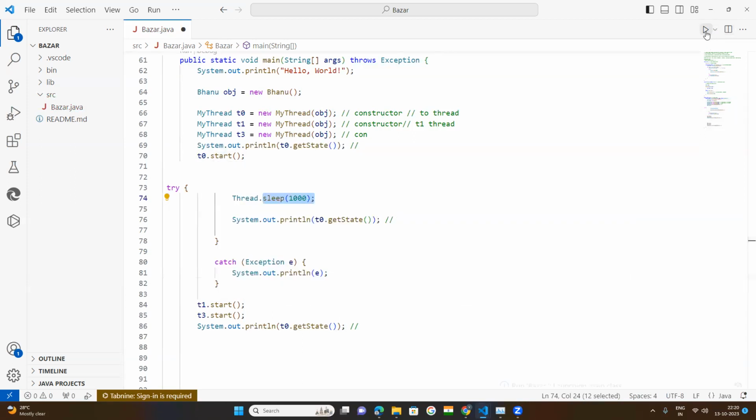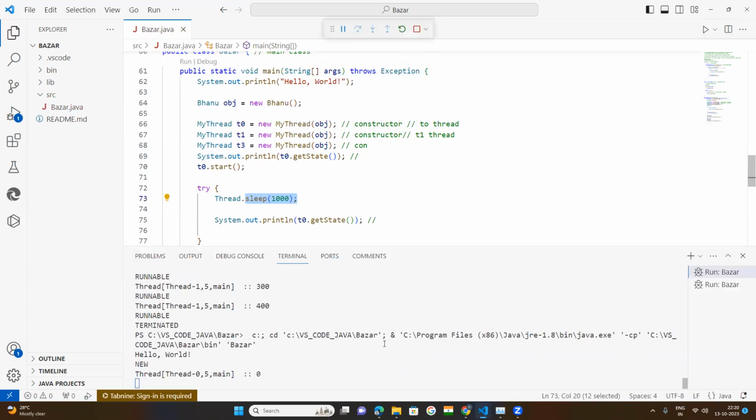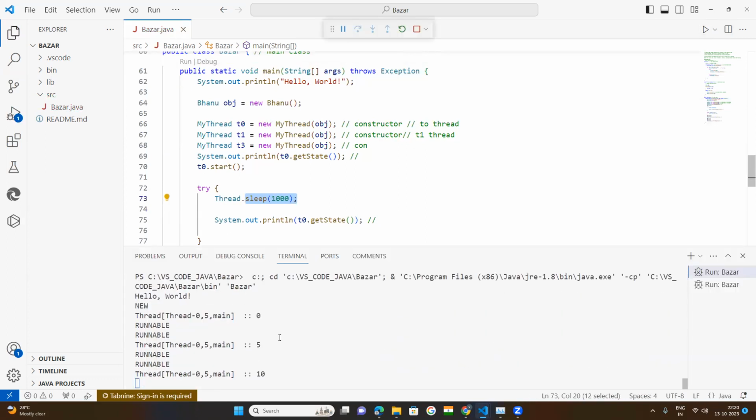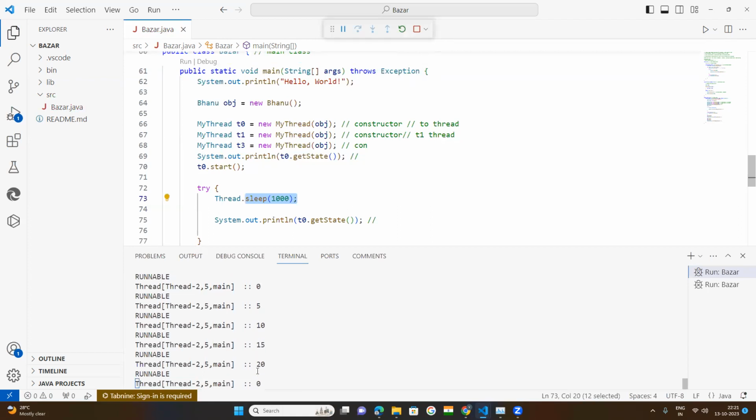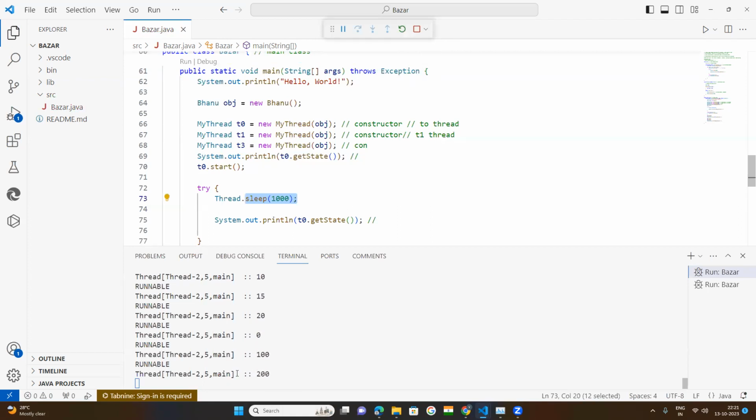So now it will give the waiting time, 1000 millisecond wait time.